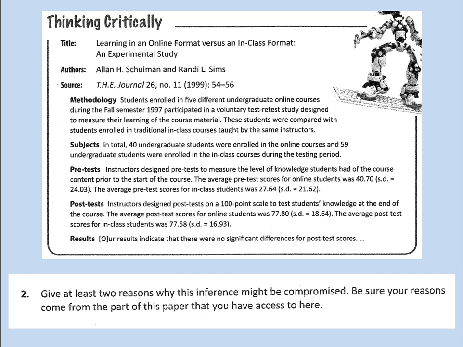The one thing that I will say is that the different sample sizes is not a correct answer. So where it says subjects as a subheading, and then 40 undergraduate students were enrolled in online courses, 59 in in-class courses, that's okay that the sample sizes are different, so that's not a reason why the inference might be compromised. There are a few others, though.